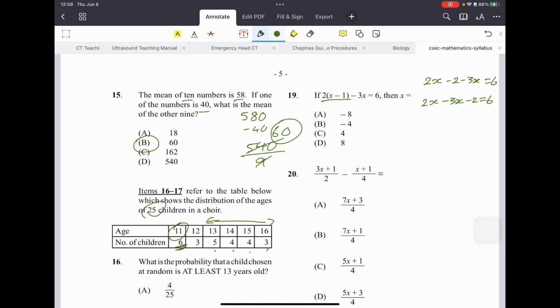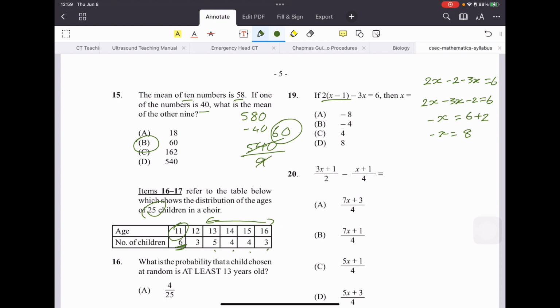And we like to put everything that we know on one side and everything that we don't know on the other side. So we can actually work out the 2x minus 3x. That will simply be minus x. It's really minus 1x, but in algebra we don't really write the ones in front of the number, right? And to move the minus 2 to the other side, we have to change it to plus 2. Anytime we're moving something across the equal sign, we change the sign. Notice I did not move the minus 3x across the equal sign. I simply just rearranged it, so I did not change the sign. So I get minus x is equal to 8.